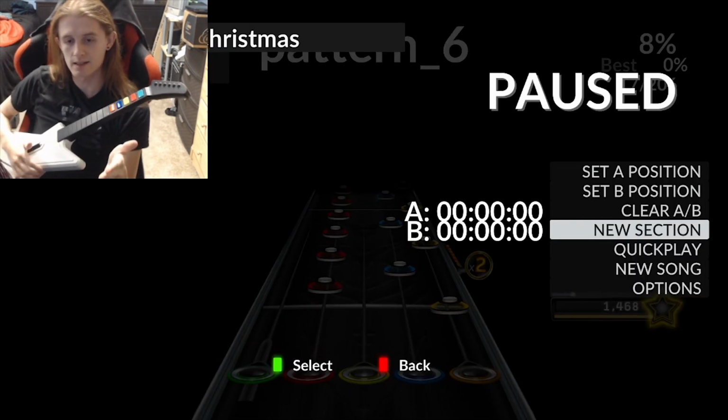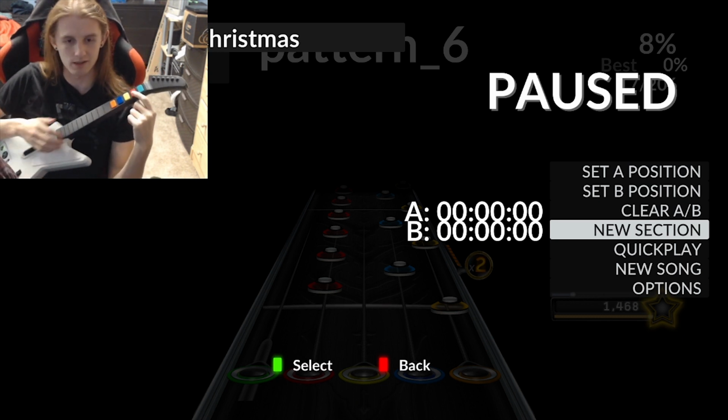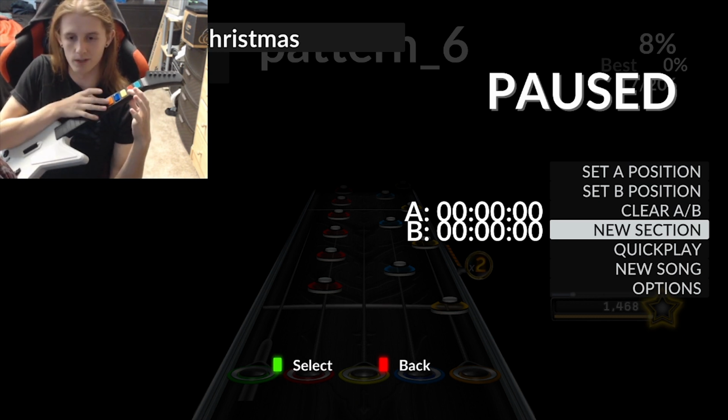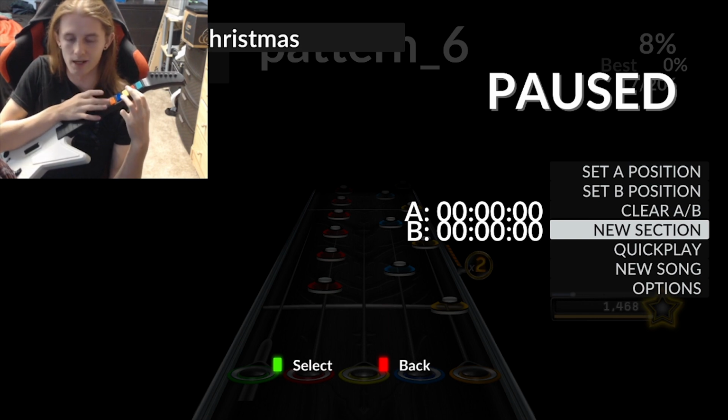Alright, now pattern 6, this is actually something you see at the end of Through the Fire and Flames. So this one's pretty easy too, you just hold the red, go orange, blue, orange, blue, orange, blue, and you just kind of alternate tap them. So yeah, it's kind of like a trill, but you know, alternate tapping is really the only option for this.